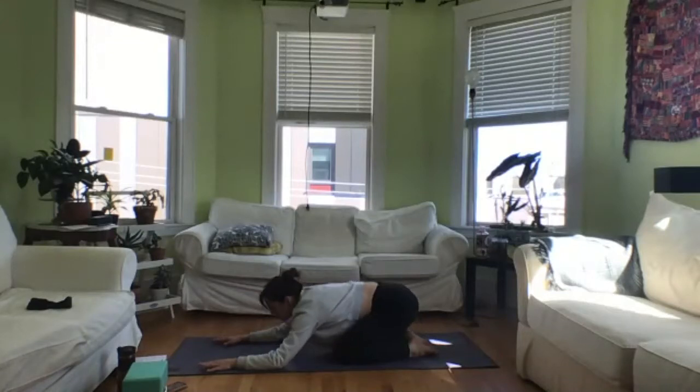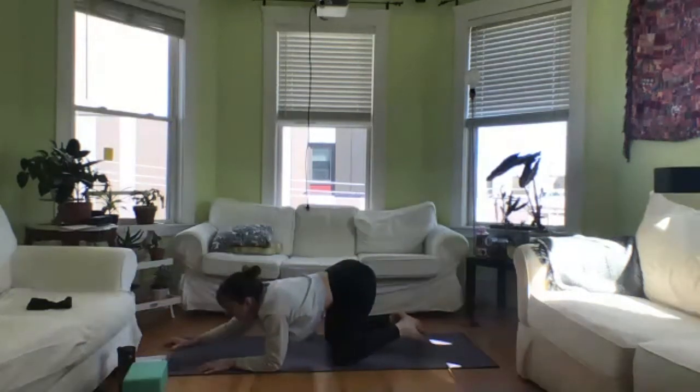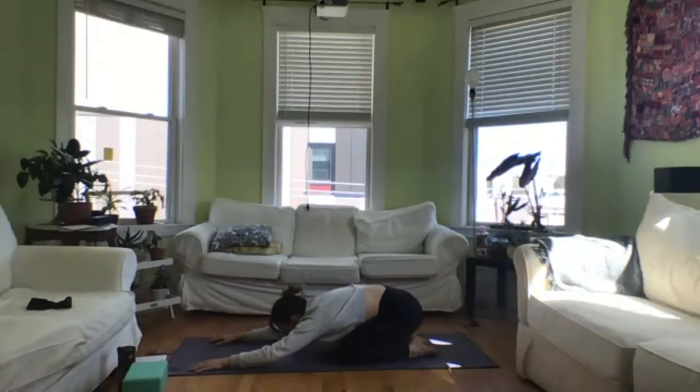Take a nice deep inhale here, big breath in all the way up. And then exhale, open your mouth, let it go. One more time, big inhale all the way in. And exhale, let it go. So with every exhale, you're letting go of whatever it is that you do not need in this moment.